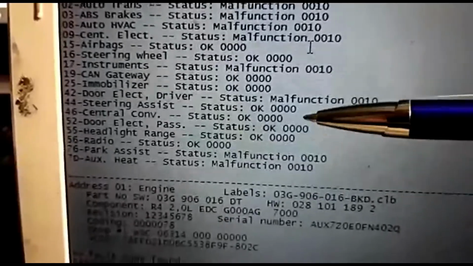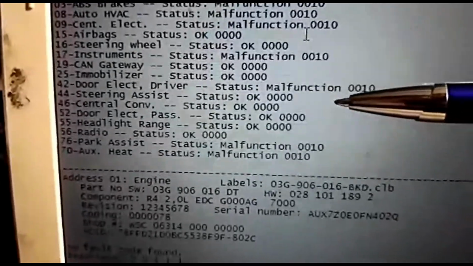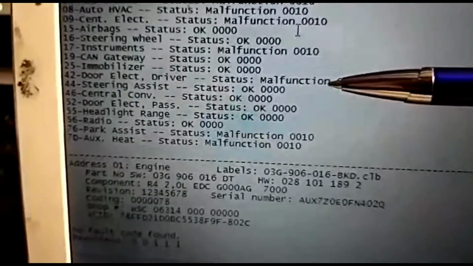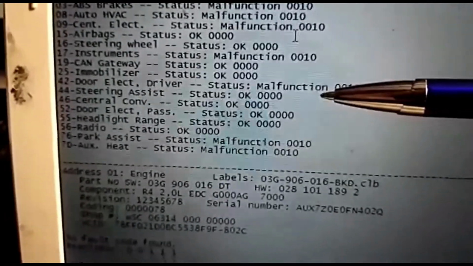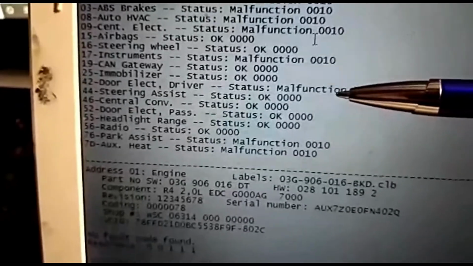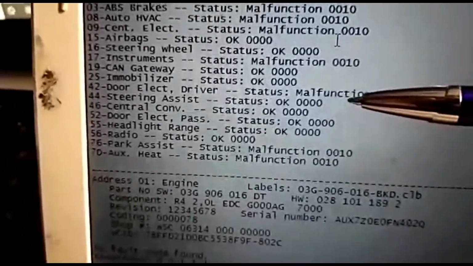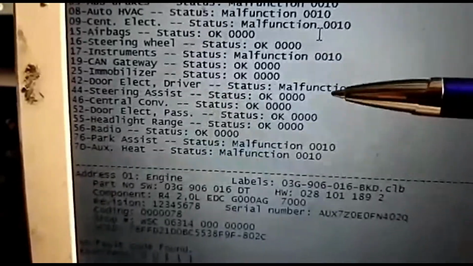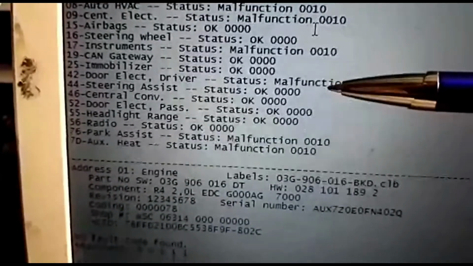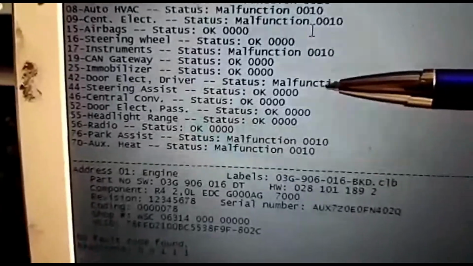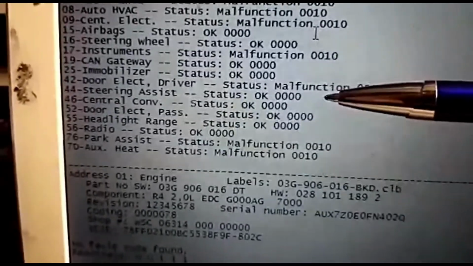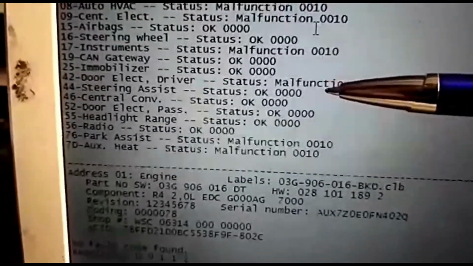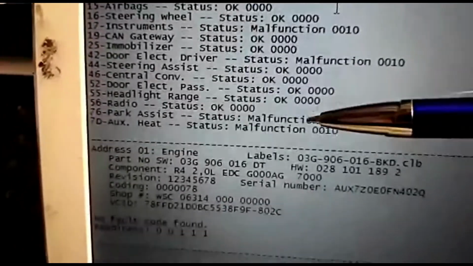So I'm not. Door electric driver side, 3 faults on this, windows, central locking, etc. The door has been off before because the panel's sort of loose and there's bits off it and whatnot, so somebody's tried to repair that, so I'll have to have a look at that. It could be, again, down to the wiring, the same as the Golf. Bearing in mind this has done 150,000 miles, so it wouldn't surprise me if the wiring is actually split, similar to the Golf, so we'll have a look at that.